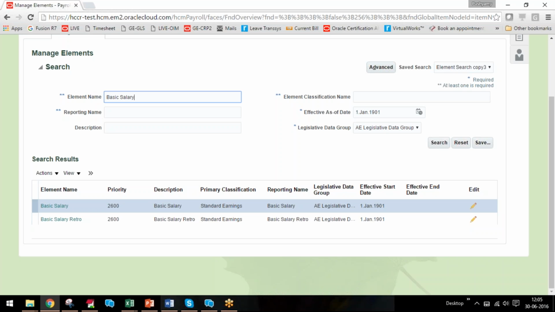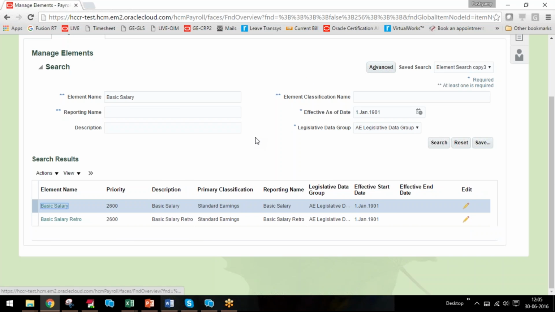Depending on those options, the system will create inputs. We usually select the payment as a flat amount. Then the system creates the element with input amount.